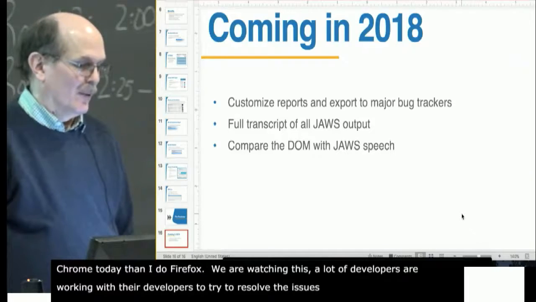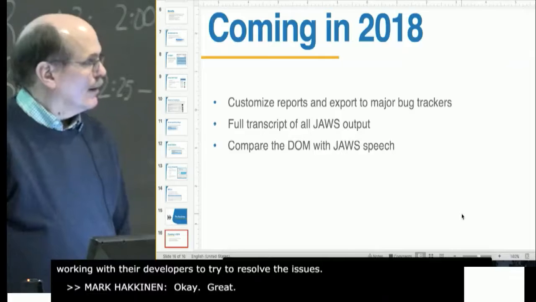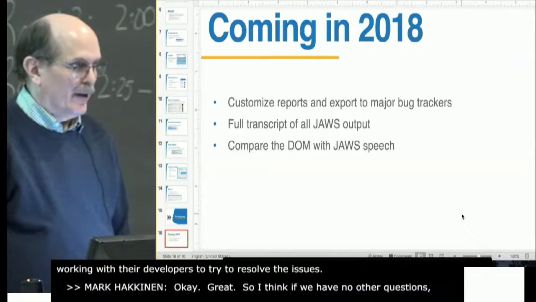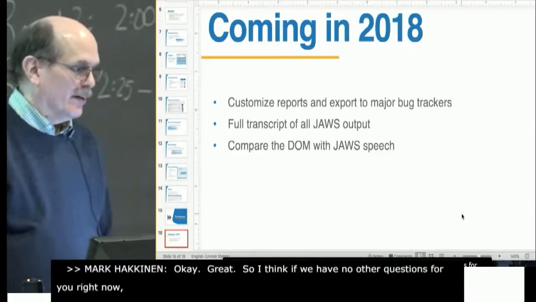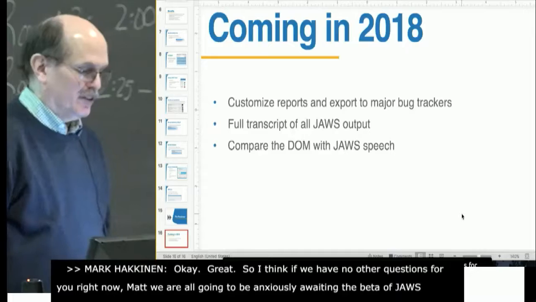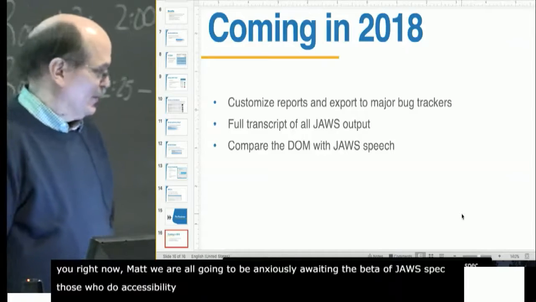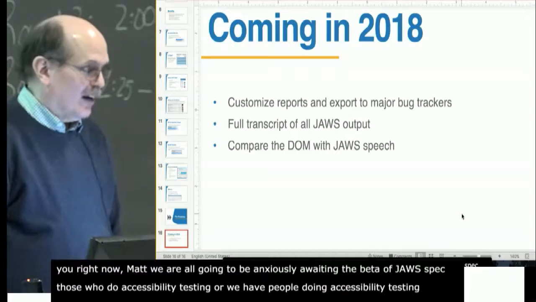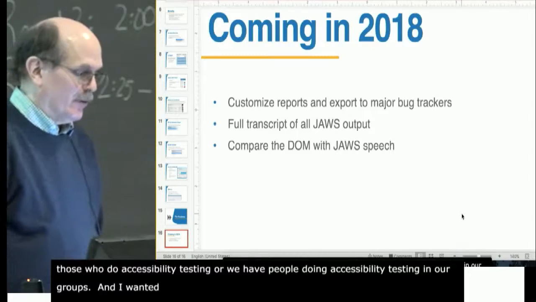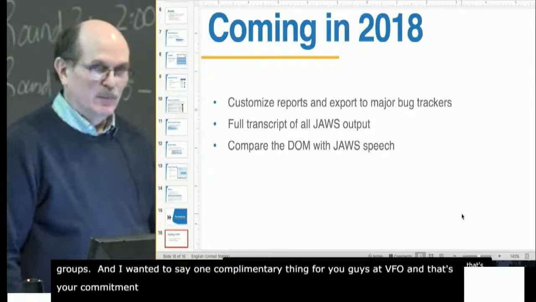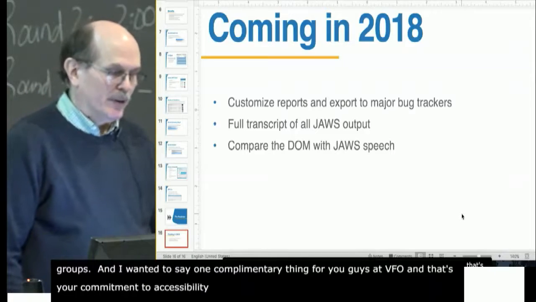Okay, great. So I think if we have no other questions for you right now, Matt, we're all going to be anxiously awaiting the beta of JAWS Inspect. Those of us who do accessibility testing or have people doing accessibility testing in our groups. And I wanted to say one complimentary thing for you guys at VFO, and that's your commitment to accessibility standards work within W3C.